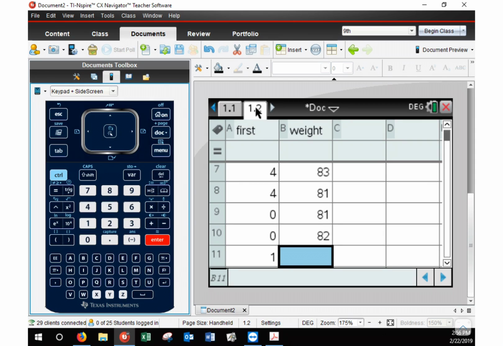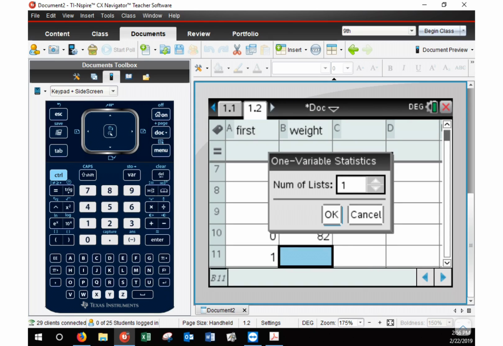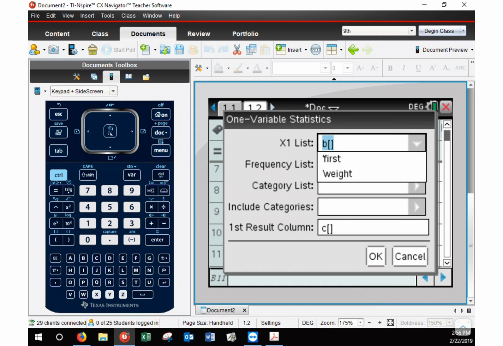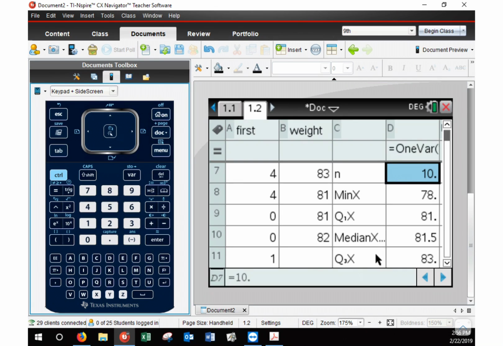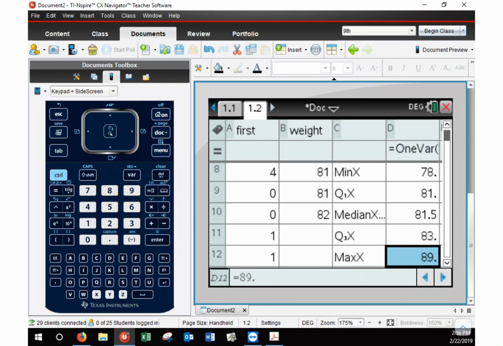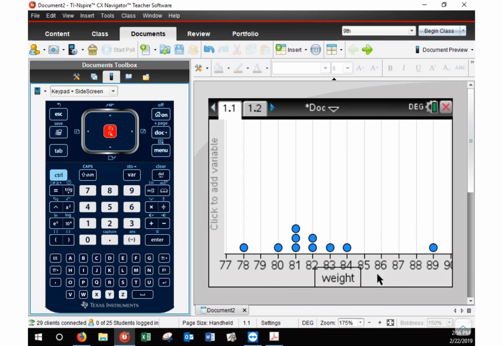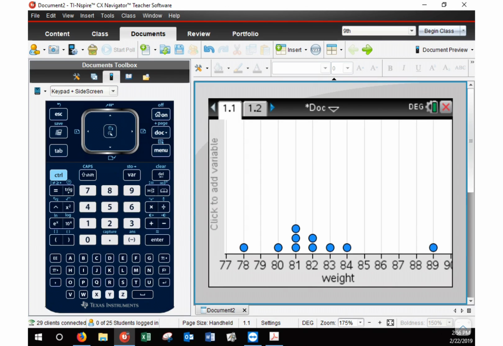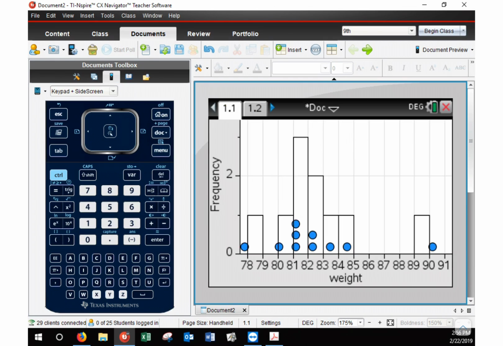Okay, and I just have 10 points of data here. So again, I could look up those statistics if I really wanted to, but we don't need to do that. And we can see that information as well that we already found out by hand. Okay, but we go over here, and now I'm just going to choose a different variable. So I click here, and then I just go over and I choose the weight. And then now notice the scale changes and it organizes my data. Okay, but we didn't want a dot plot, we wanted a histogram, right? And a box plot. So I go menu, plot type, and I choose a histogram.